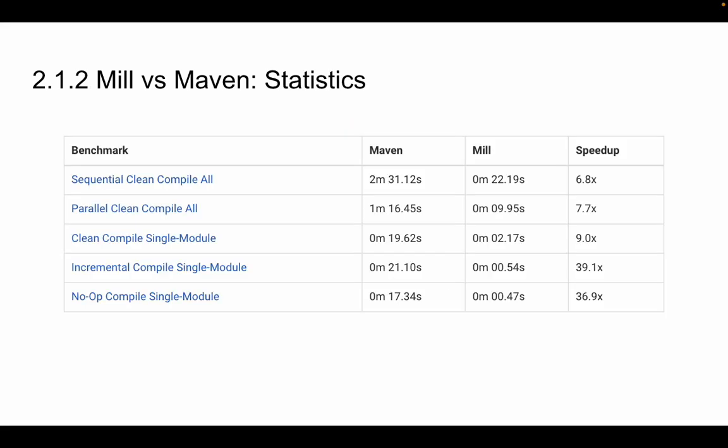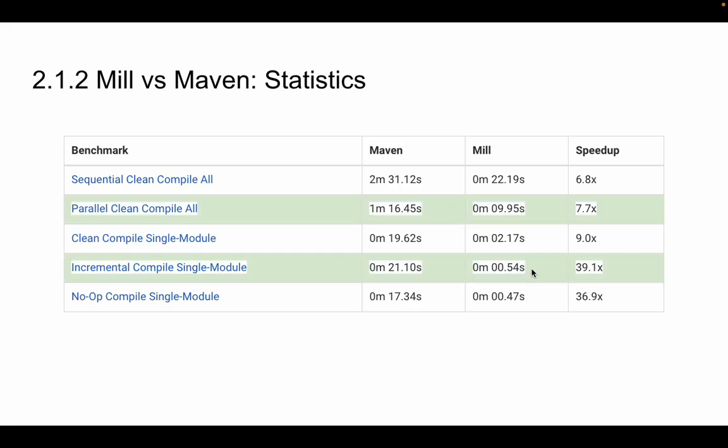And these are numbers I got from Netty compiled using Maven and Netty compiled using Mill. So you see on Maven, sequential clean compile takes about 2 minutes plus. Mill, it takes about 20 seconds. The other numbers are kind of comparable. The incremental numbers are even more stark because Maven doesn't do a really good job at incremental compiles. I change a print line, and it still asks me to recompile the whole module, pretty wastefully. And Mill does a good job at that.